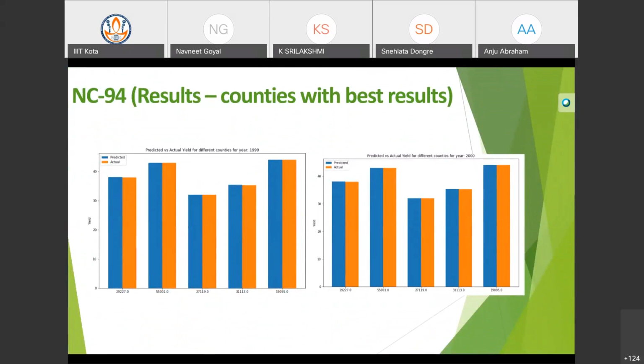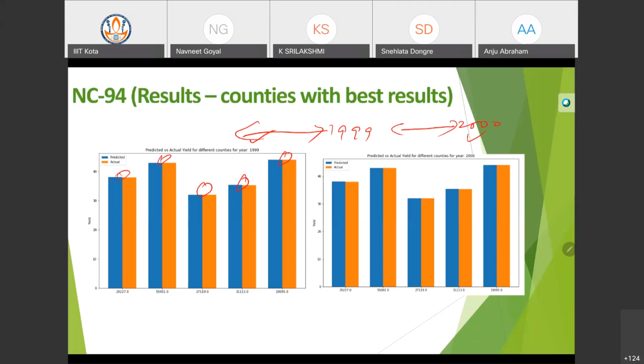You can see there is very little error as far as the actual values are concerned. This is for the year 1999, and this is for the year 2000. What we did was use all the data prior to 1999 for this purpose, and here we used 2000 and everything before that to build these models.